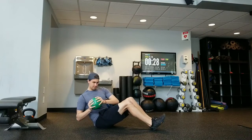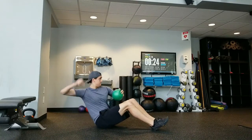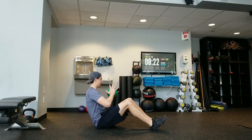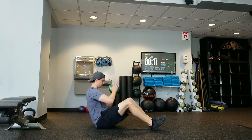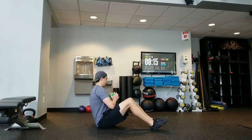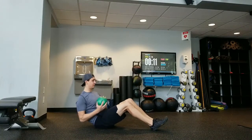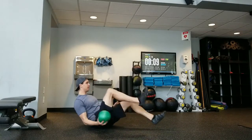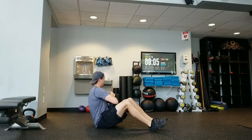If you have a partner you're working out with, you can do a twist and throw the ball at them. And then a little twist, a little throw, a little twist, a little throw. Yeah, whatever, there you go, some of that stuff. 15 seconds out. And one, there you go. Oh, there's Ben. 5.